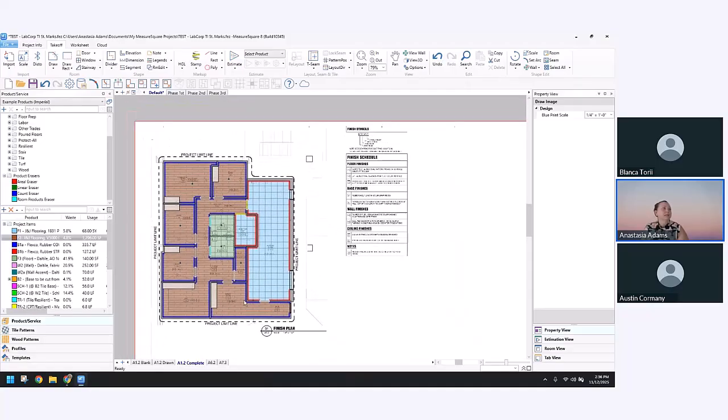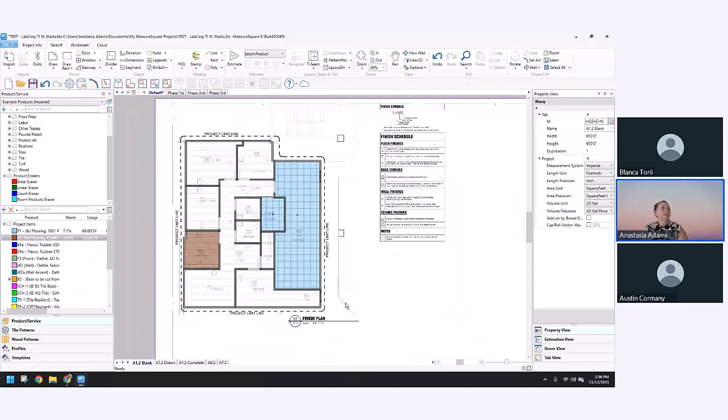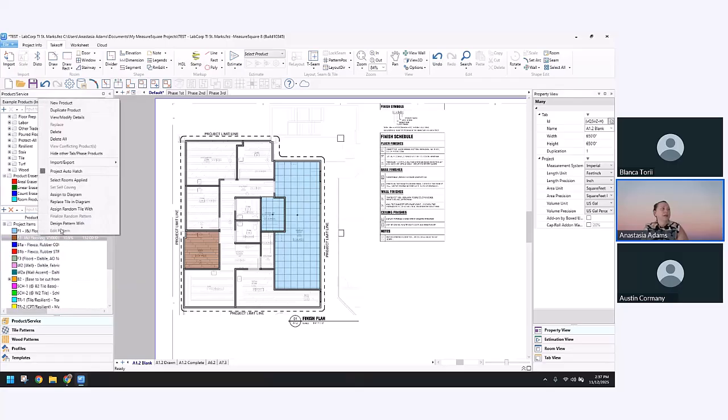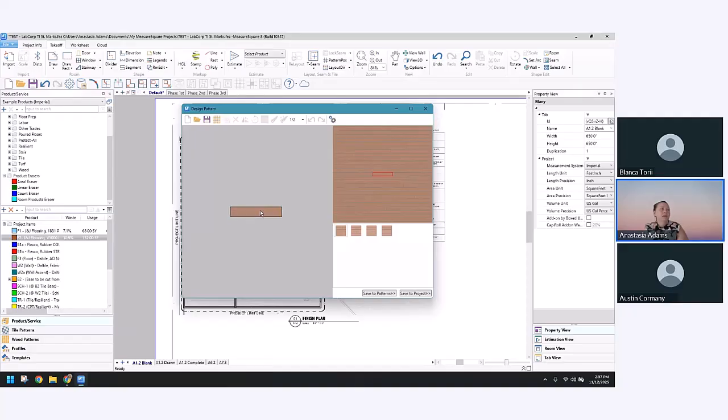So given the fact that we have drawn everything and we need to set a pattern for this product, I'm going to right click and I'm going to design a pattern with it. If the intent is for us to grab a stagger pattern, I typically just use what the system provides and use it accordingly. The essential thought is that whatever's cut off on this end is reused on the first row of the next, right? Typical stagger. But if the intent for this pattern is a 1/3 offset, then we can just change the fraction up here at the top to 1/3.